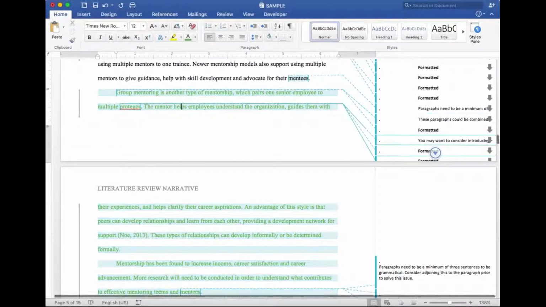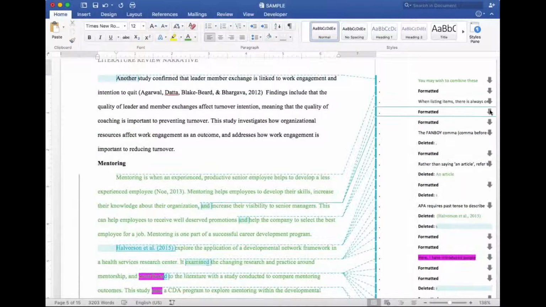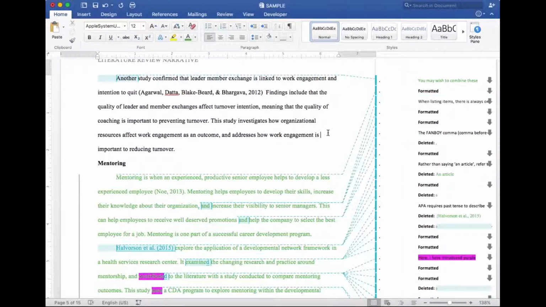And I'll close that. So you can see here that now I have so many comments that they've collapsed. What that means is that the arrows have to be clicked on in order for the full comment to pop up. So when you review your own writing, if you notice a lot of these gray arrows, that means that you should click on them to open the comment entirely.